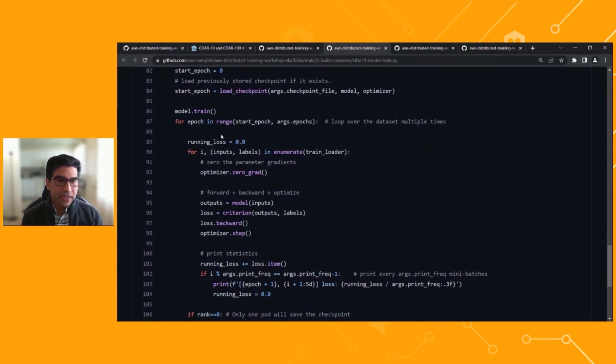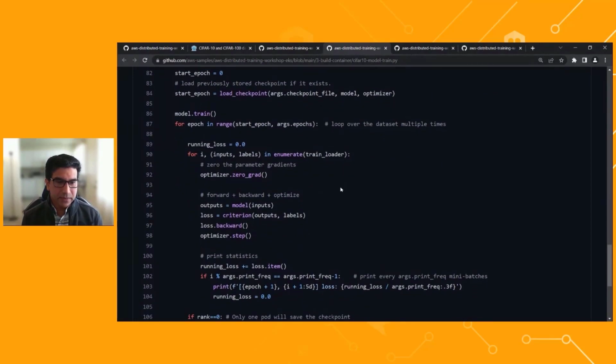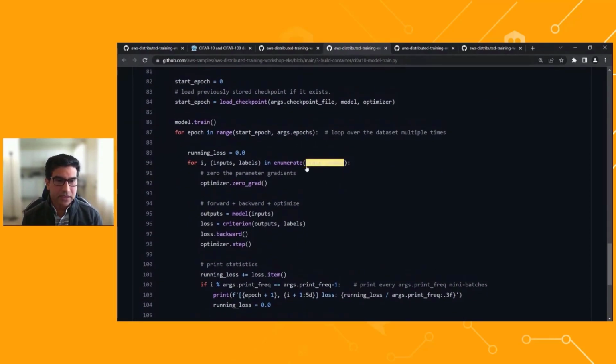Finally, I have the main training loop. And as you can see, it's basically a pretty standard PyTorch training loop. There's not much difference here. So I'm basically looping over all the epochs, and then I'm looping over my data loader. It returns me a batch of input and labels. I'm doing a forward pass, calculating my loss, doing a backward pass, and stepping forward. And finally, I'm just writing down some parameters like the loss, basically, for every iteration, just to see how it is progressing.